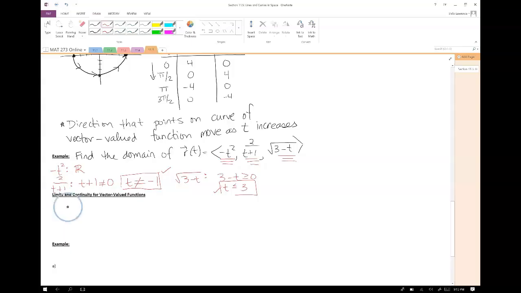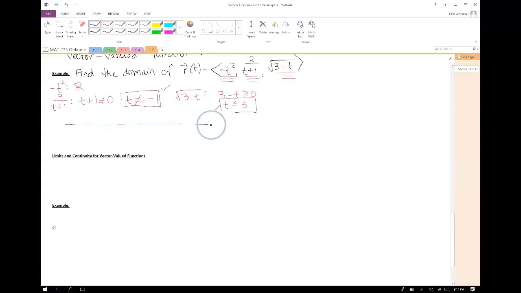And one of the best ways to figure out where those overlap is to draw all of these on a number line. So I'm going to graph all 3 of these domains on the same number line, but I am going to shade them with different colors so it's easier to see where they overlap. So the first one we did was the domain for negative t squared, and we said that was all real numbers. We're allowed to use everything for negative t squared.